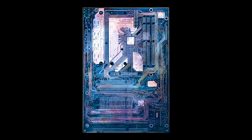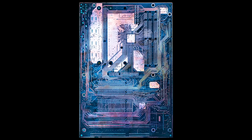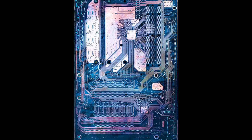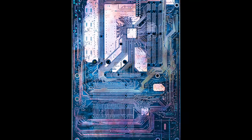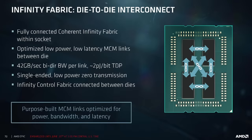Sometimes PCBs are also called printed wiring boards, which is an even more fitting name, as they are a medium used to connect different components with tiny wires. That's the technology AMD has been using for its breakthrough chiplet architecture and is still using today. Even the Infinity Fabric protocol used to transfer data over those wires is based in large parts on PCI Express, a proven technology.